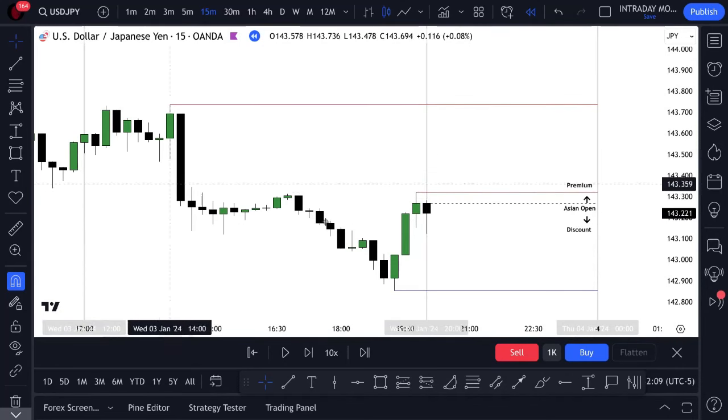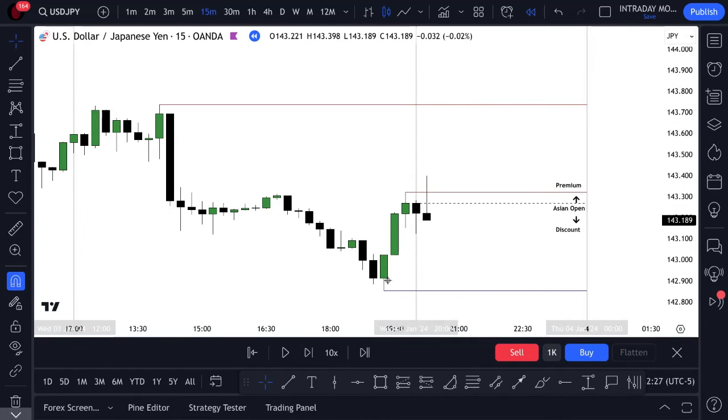The reason we don't trade within this time period, or the late PM sessions of the day, is because most likely you're going to run into a phase of accumulation or consolidation. The market's going to trade back and forth. Going into the Asian session, we're going to be utilizing the buy side and sell side liquidity we have available. So let's take a look at what happens.